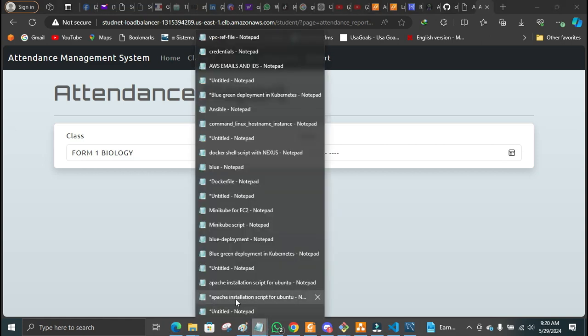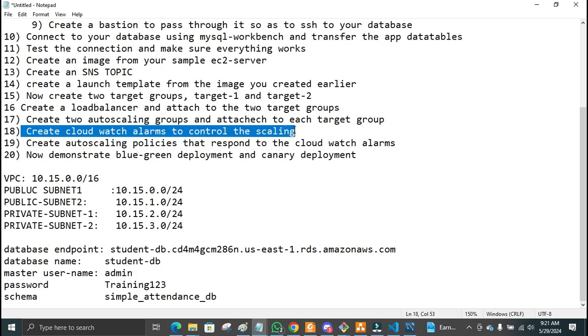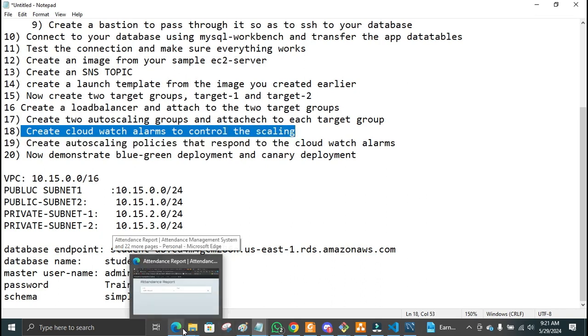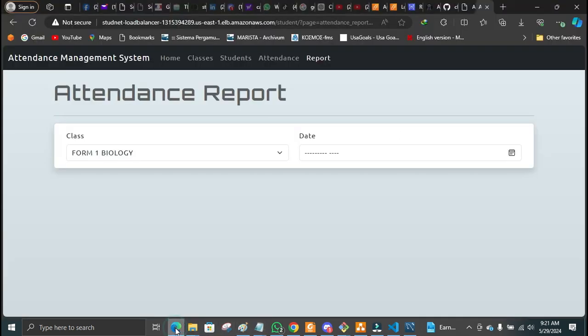Where are we right now? We are at this level. We have created our auto scaling. Now we need to create CloudWatch alarms. Okay, now we just created that maximum capacity is 5, minimum capacity is 2, and desired capacity is 3. But what will make these instances to delete and create themselves automatically? That is what we want to configure CloudWatch to do. So CloudWatch will then configure and tell the instances when to get deleted and when to get added. So let's go configure CloudWatch.